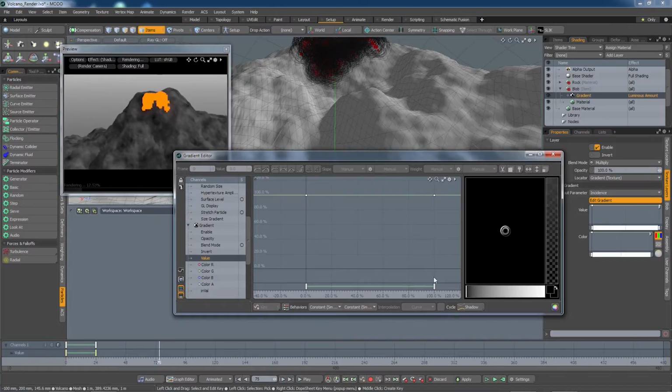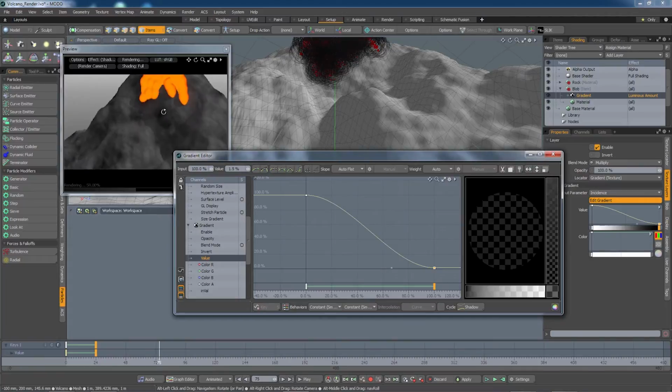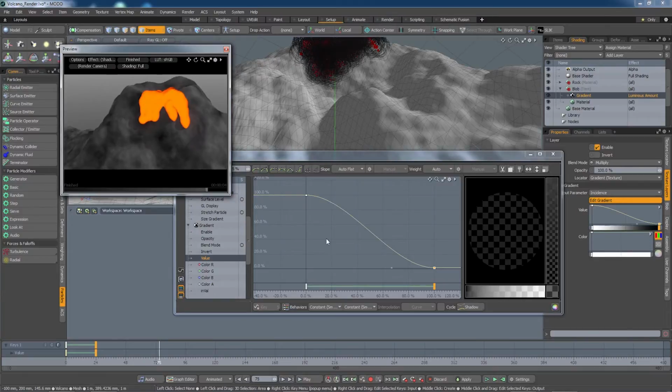So let's make a punt and try for 100% being dark. And that seems to be having the sort of effect that I was after. We zoom in a little bit. You can see that we can now see a bit more of a silhouette around this material.